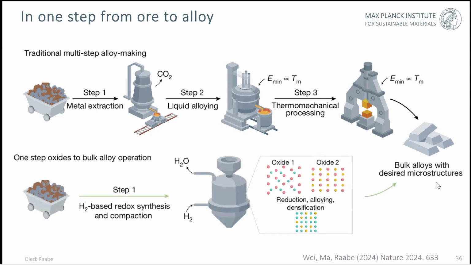Now we have developed a completely new, quite revolutionary step here. We say, why can we not take the oxides directly and subject them in a single vessel to reducing atmosphere, where the diffusion and reduction occurs simultaneously, but for some of these materials maybe in a stoichiometry, that means mixing the oxides in a stoichiometry to directly arrive at the desired bulk alloy.